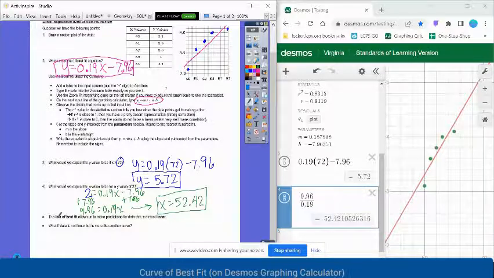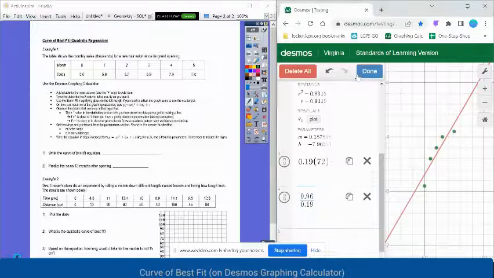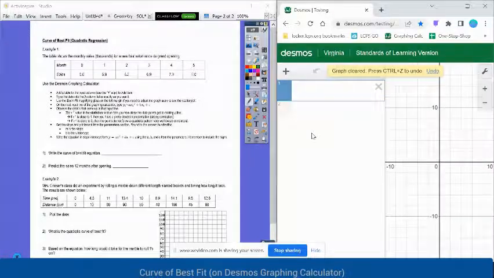Now, this line of best fit only works if our data is linear, if it's following this straight line pattern for us. What if my data isn't linear, but it's more of a curve? That's where the back of our notes come in, and we're going to talk about the curve of best fit. Okay. So it's got a similar process to that line of best fit that we did on the front, but we'll go through this. Table showing monthly sales in thousands for a new hair salon since the grand opening.